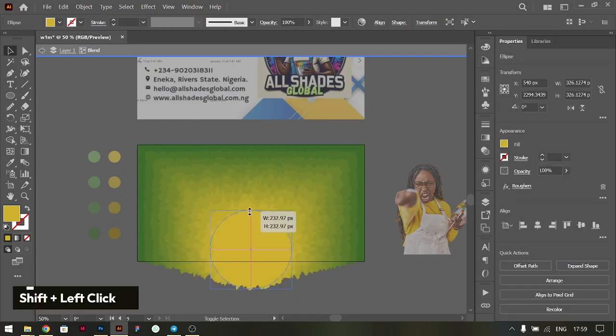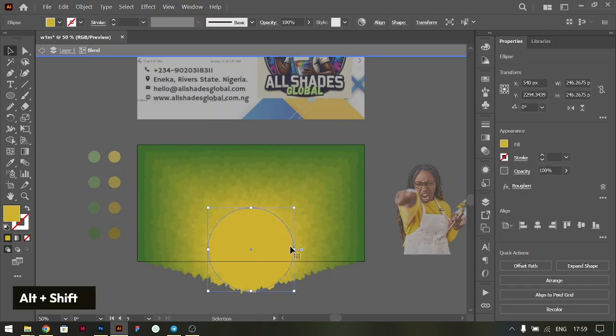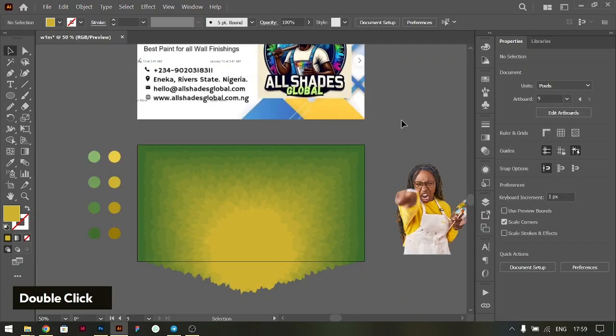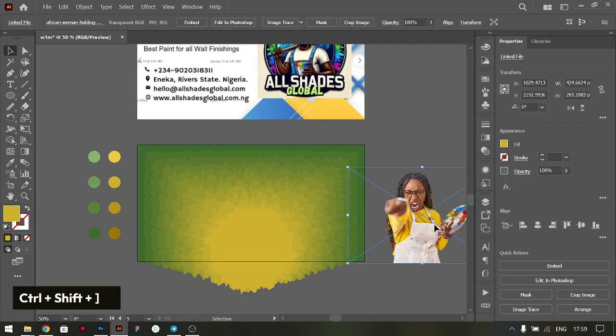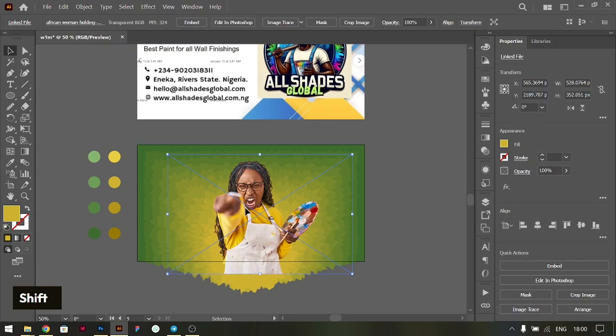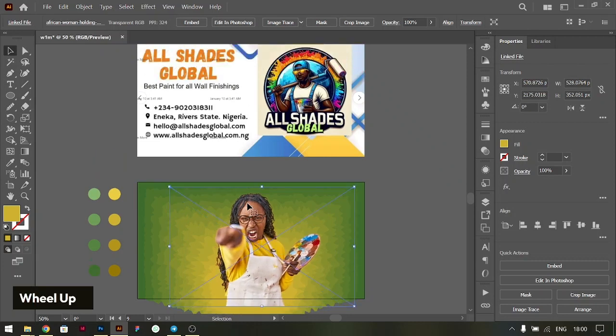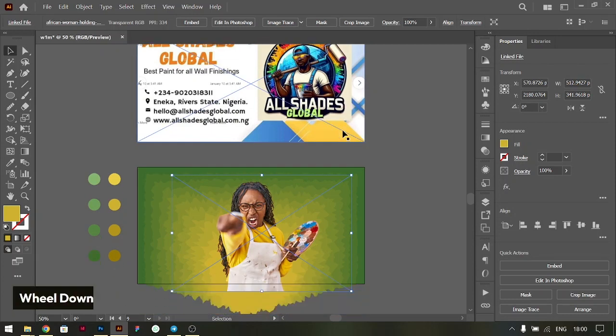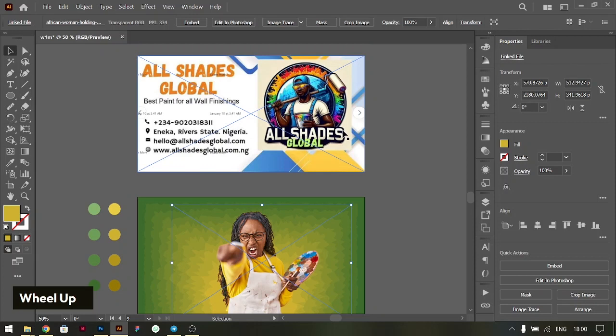Then you could click on here and scale it down if you want to, or flatten it down, but I just want to do it like this. So double click outside to get out of isolation. I'll place her in the center here and scale her up a little bit. The main aim is not to communicate the message, just to have a different approach to it. If you could see, this is a painter, like an artist, while this is an interior decorator or painter, however you call it. So we have something like this.